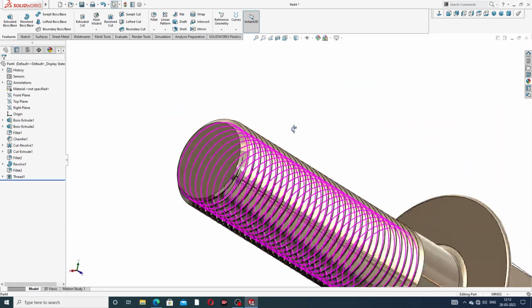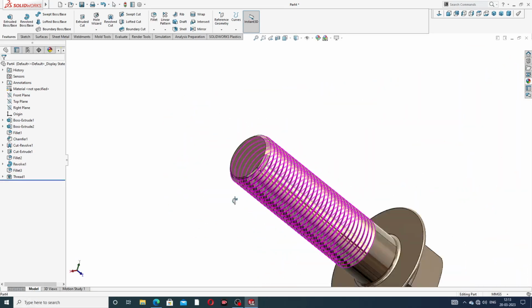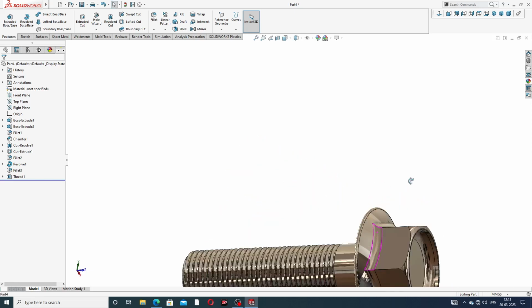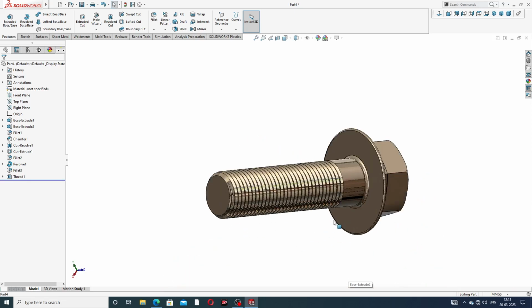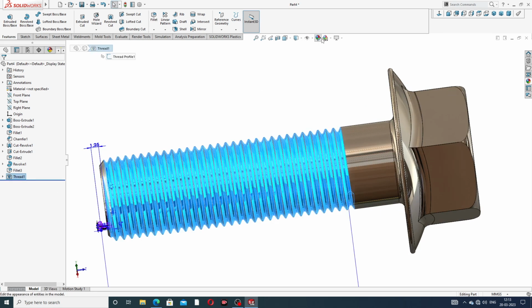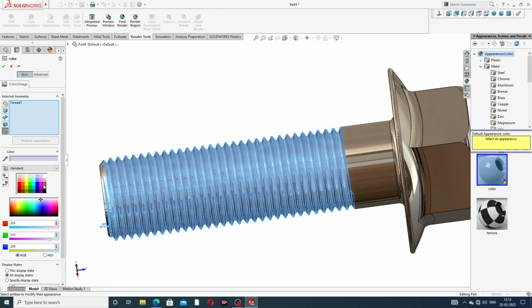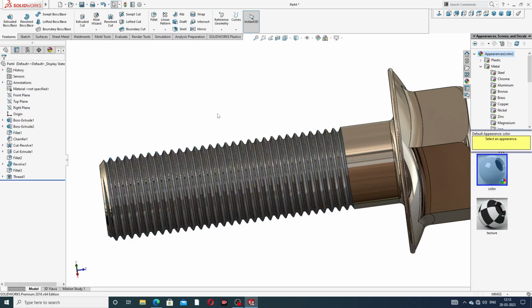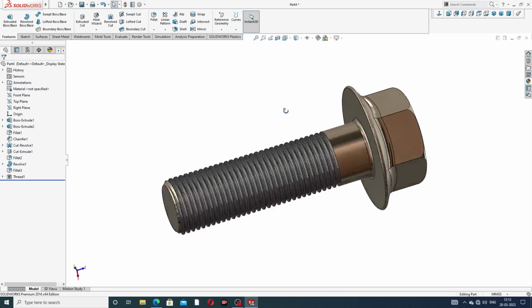Okay, this is looking very nice here. Okay, and some thread color is changed here because this body is looking perfect and correct.